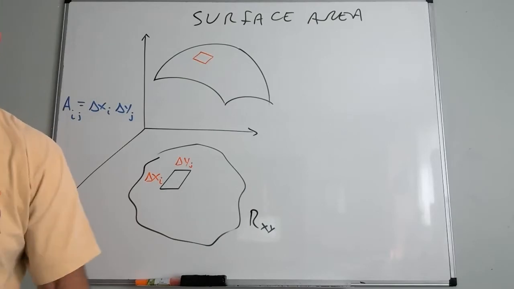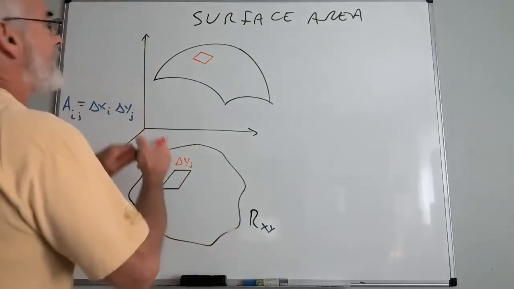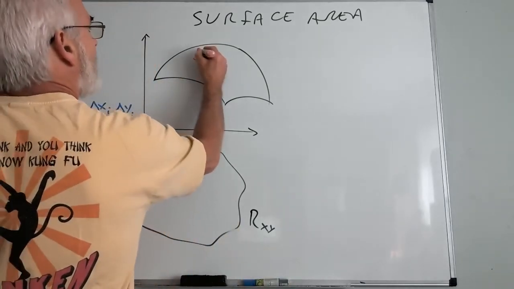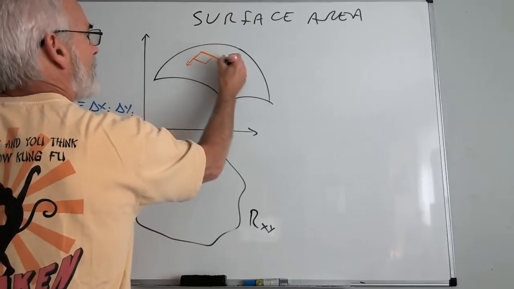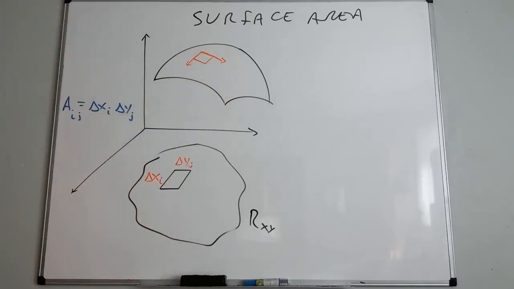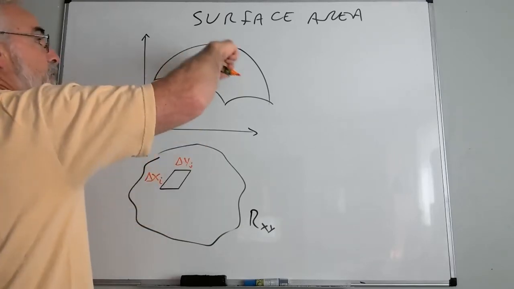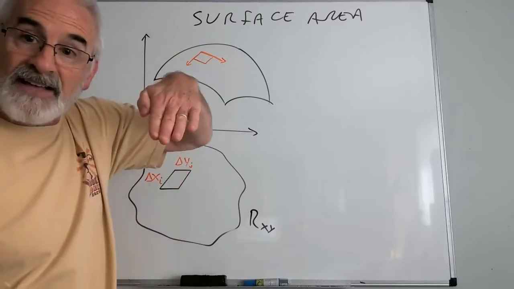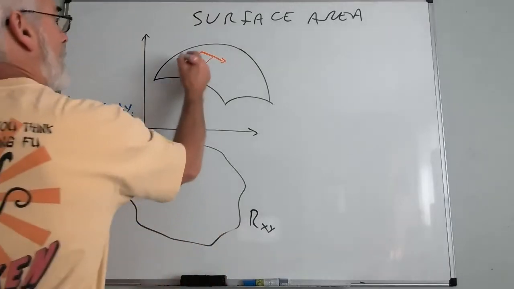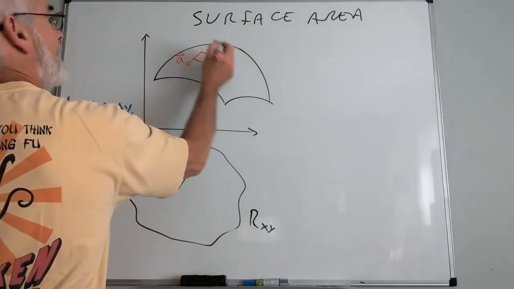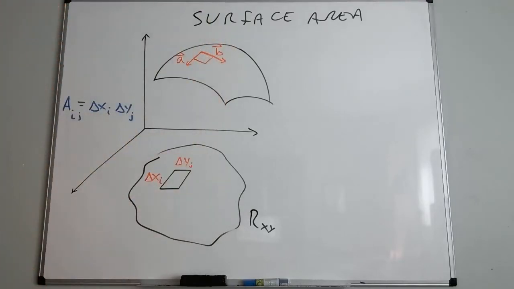So in order to find that area, I want to go back up to the top here, and I want you to think of this as being a vector. And think of this as being a vector. Now this vector will be in the X direction. This vector will be in the Y direction, except because it has an angle, it will also have some Z stuff as well. So for lack of a better name, let's call this vector A, and let's call this vector B. And now what I need to do is figure out how to describe A and B.